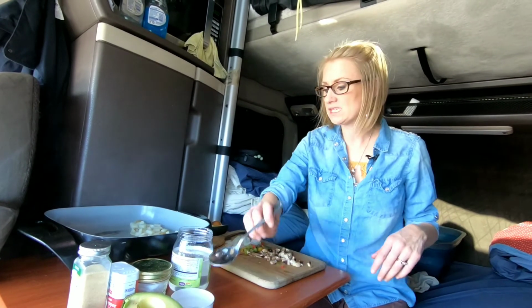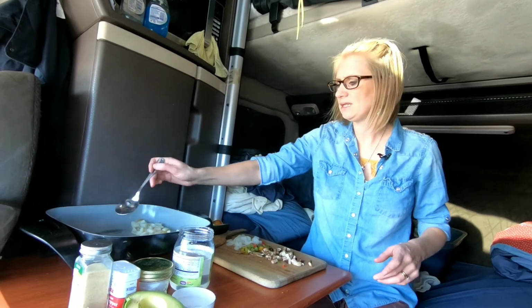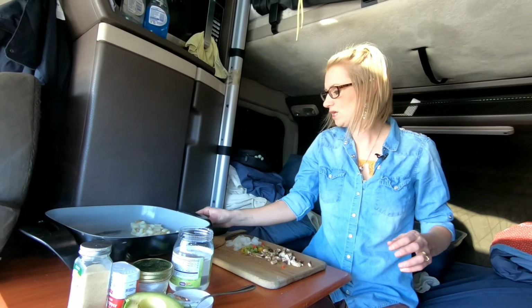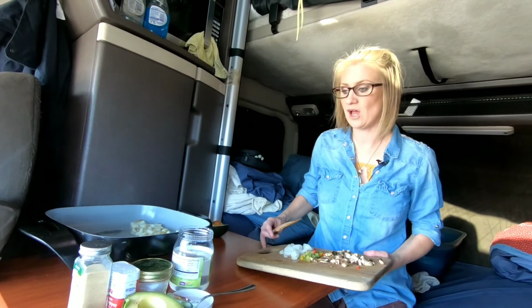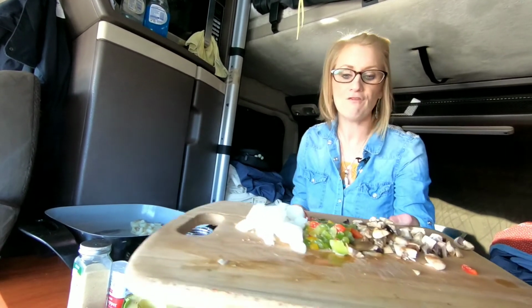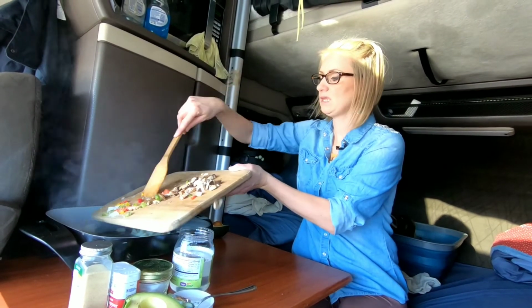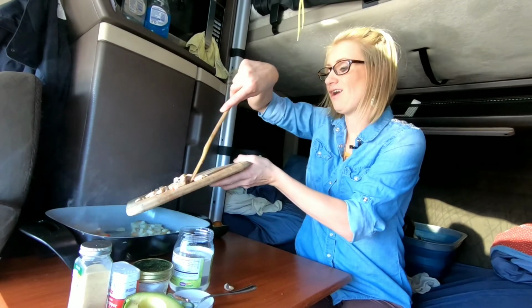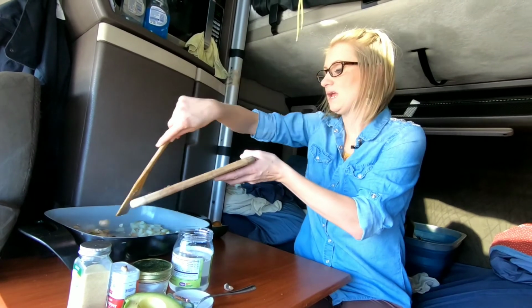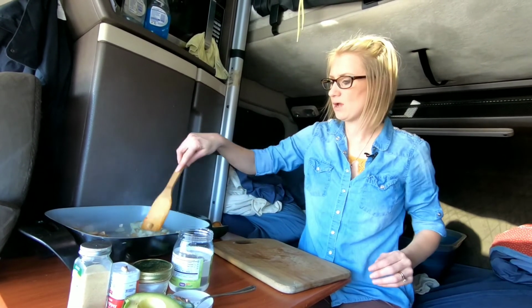So right now in the skillet I already have the potatoes, and I'm going to use some coconut oil, and it can get a little smoky in here, so what I suggest for the ventilation is put it on a floor vent, crack the front windows, and it helps vent things out well. So I have mushrooms, peppers, and onions on there, and we're just gonna put them in there, saute them up. So on half the skillet, I already have Scott's potatoes in there, and they are getting nice and brown.